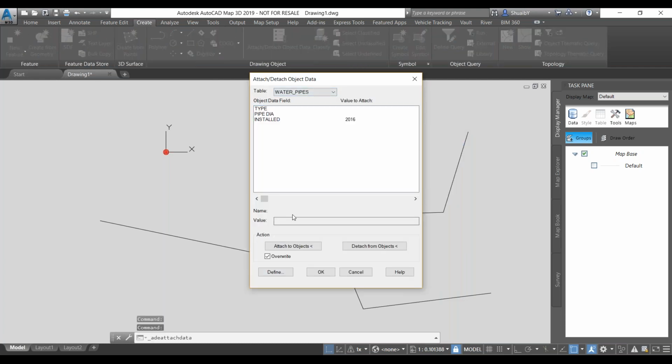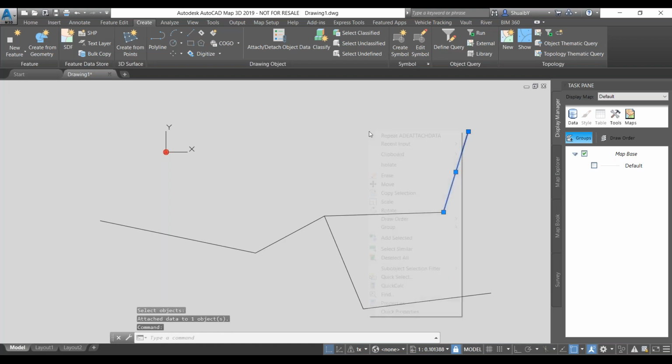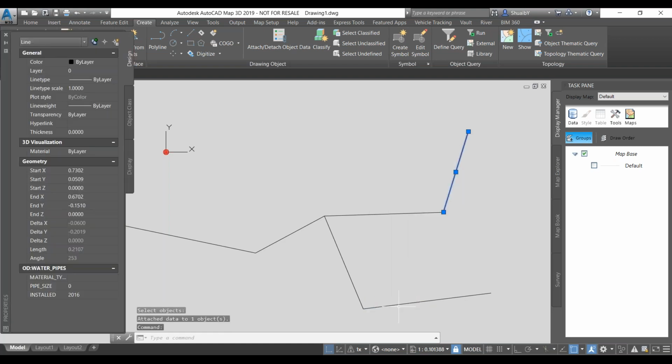All right, so here we are. So it's going to ask you for the value or the name. I'm going to attach the objects. If I select this, for example, you see it tells me one found, right? So if I hit enter, now if I go here and I go to properties, you will see that we actually attach these types of things. So if you wanted to add your materials later, this is fully editable. That's why I didn't assign it.